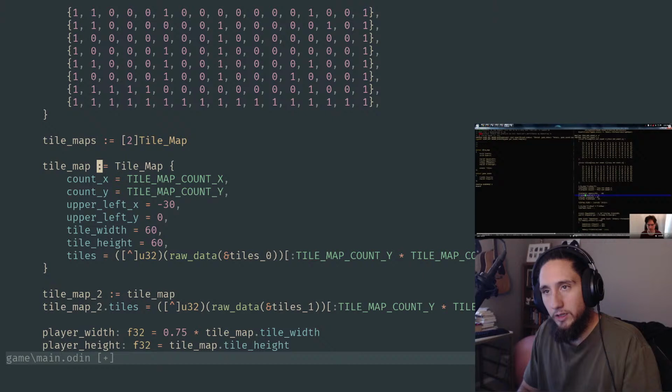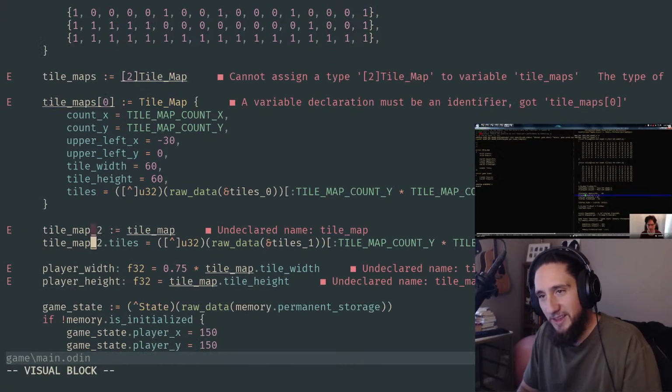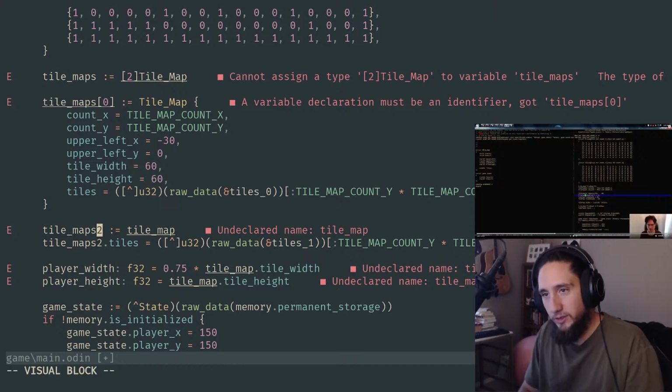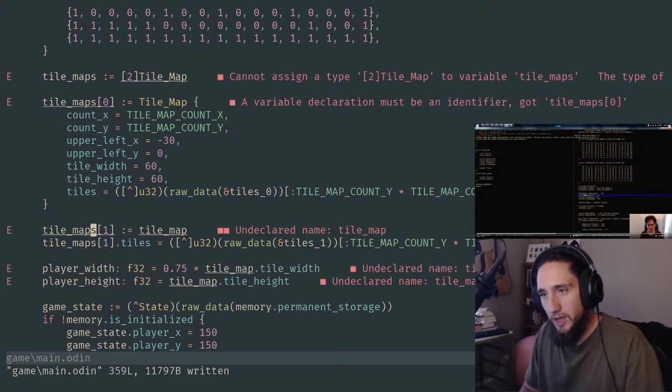And then we'll say tile maps 0. Yeah, that looks a lot better, because I don't like that we're taking our actual tile map that's hard coded in there, and it's indexed 1, and then we're assigning it to 2. That feels nasty. That feels dirty.